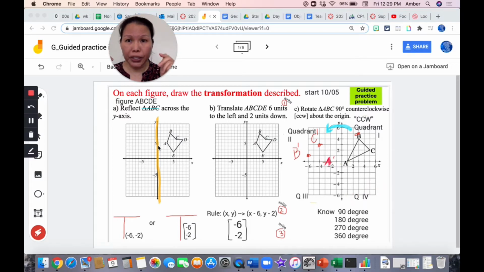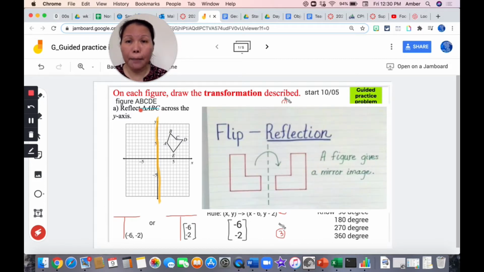Any point first. It doesn't matter if I start with the A or the B or the E. Count the space from the symmetry line. What I would do first, I count 4, 5. This E point I see is right here, across 2, 4, 5 to the right. Then I'm going to go to the left and count 5 spaces from that mirror, or that symmetry line, and put point E prime in.